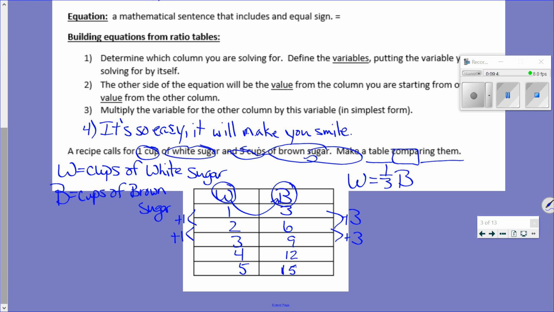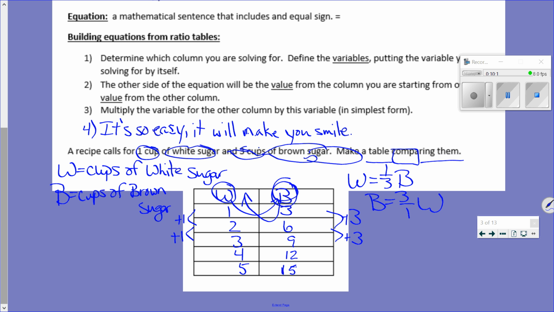Pretty cool, right? Now, even neater is I can do it the other way. So if I want to solve for the B, now I'm going to start here. Now my smile just goes the other direction. So I go B equals. What's the first number I hit? 3, over the second number I hit, 1, times the other variable. Is 3 over 1 in simplest form?